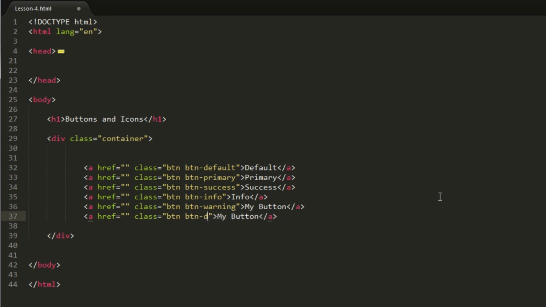Here danger. And finally the link type button. So link. Danger and warning. Okay, so let's save this and let's check this out in the Chrome browser.